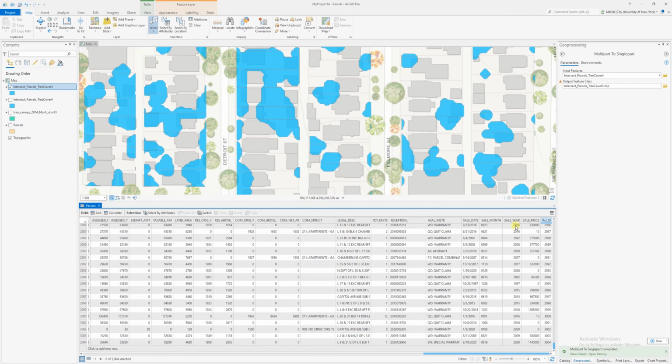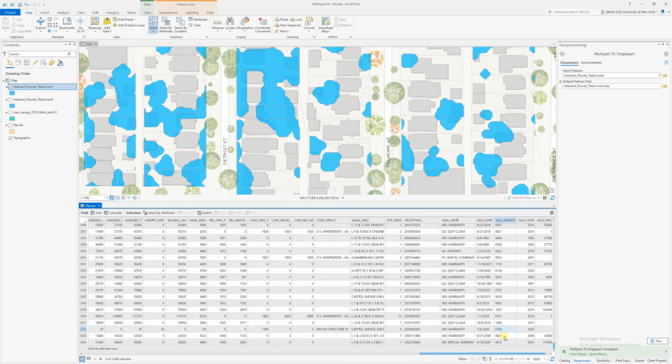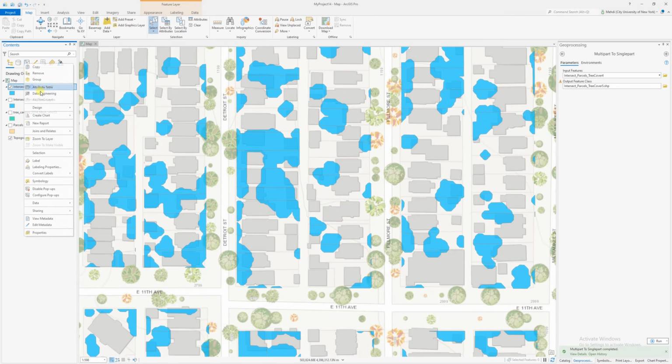For the intersected, let me open this. Hmm, that's kind of not very convenient.